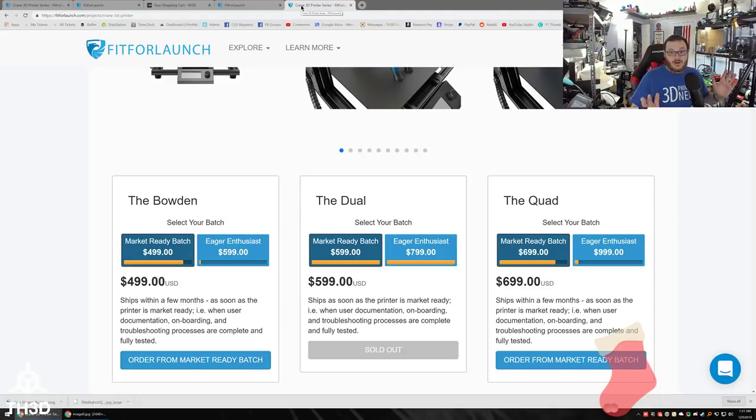And there's more to this. There's more. Okay, this is just me getting started on this because I am so upset about this that all this stuff has been baited and switched on all these people. It's insane. It took a printer that I was very excited about and completely squashed everything. I don't even want the machine anymore at this point. I don't want to see it at my house. I'm not going to show it on the channel, because what they've done to all their backers is absolutely wrong.